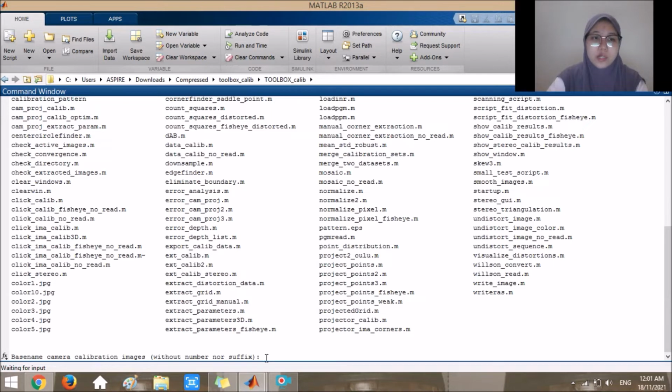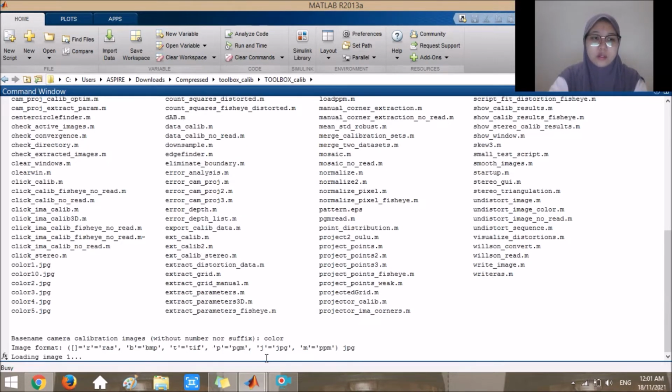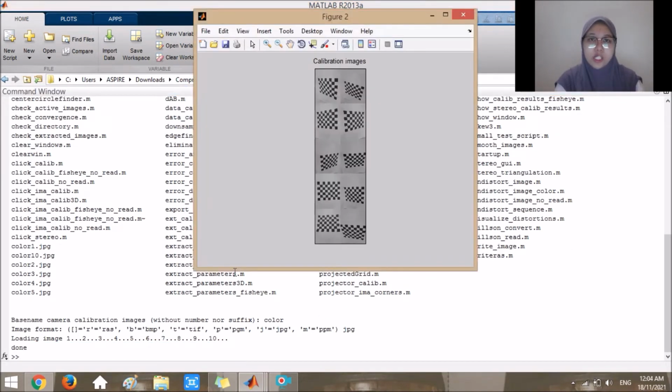For the base name, we need to write the same name as the name of the pictures, and my image format is JPG. After it loads the images from image 1 to 10, it is done.